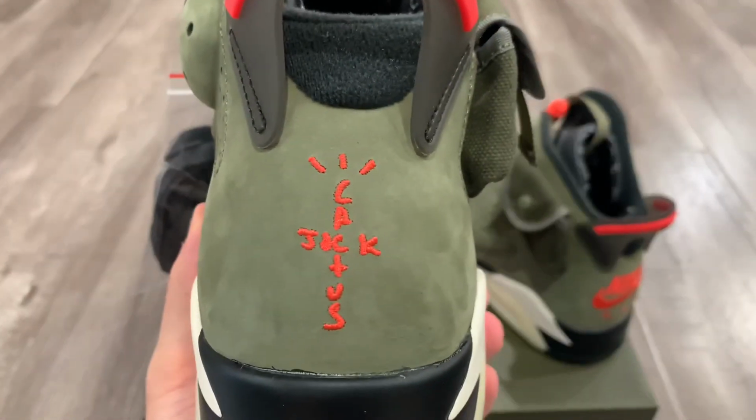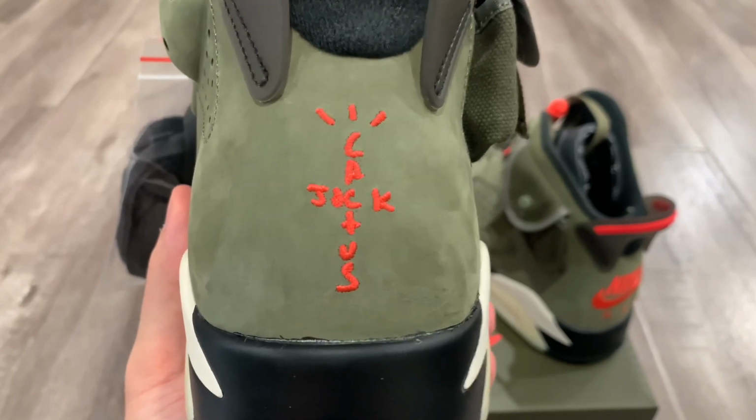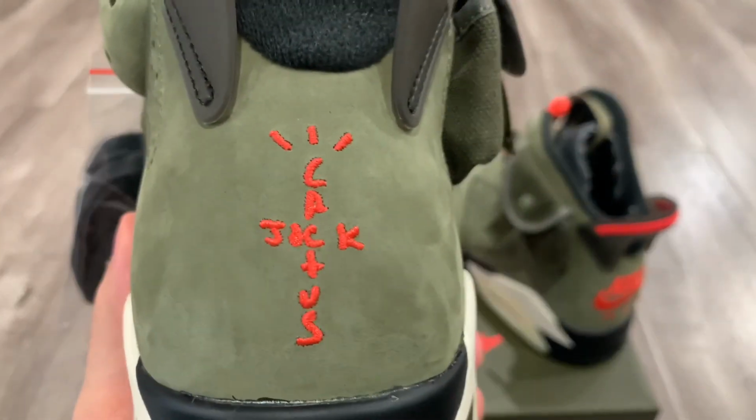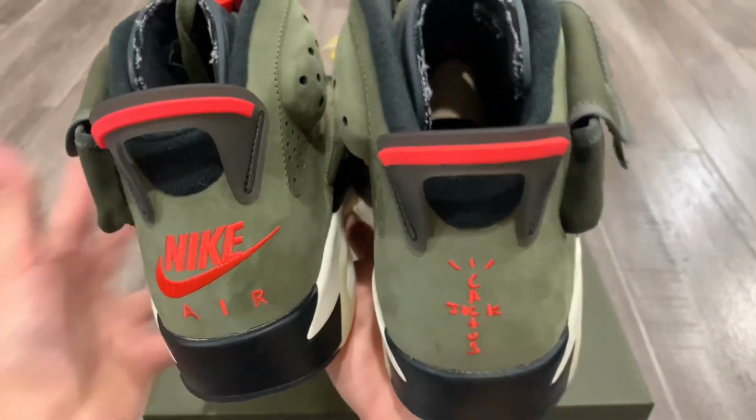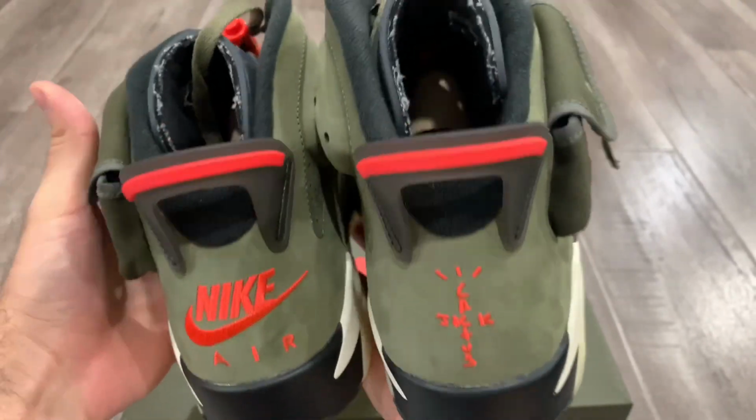On this pair, it actually says Cactus Jack. Once again, it's stitched in with that infrared colorway. So once you wear it, the left shoe is gonna say Nike Air and the right shoe is gonna say Cactus Jack. Cool little difference there.